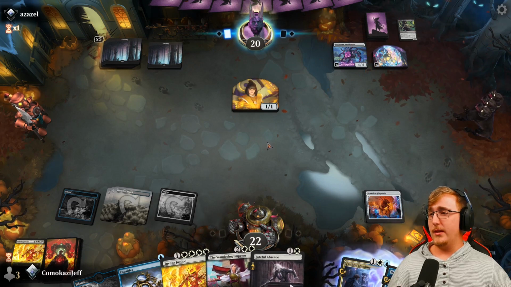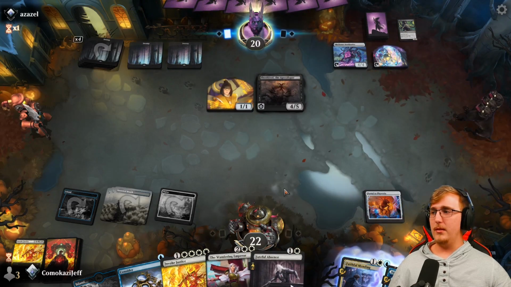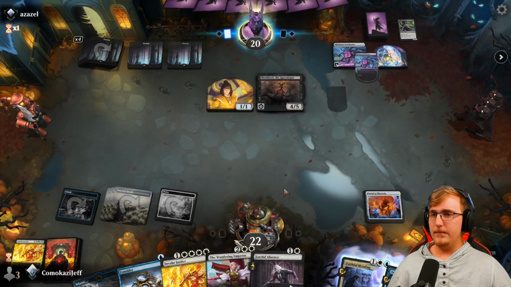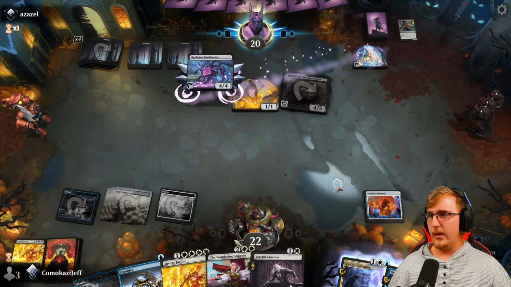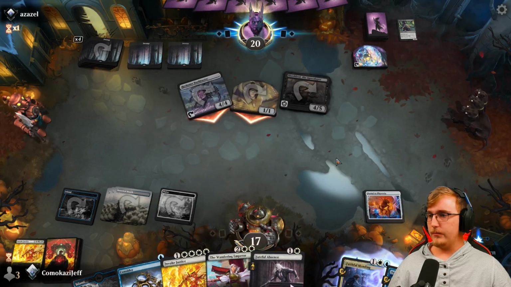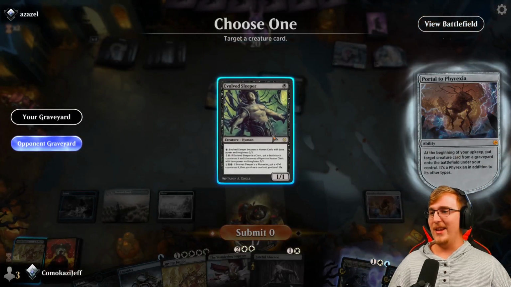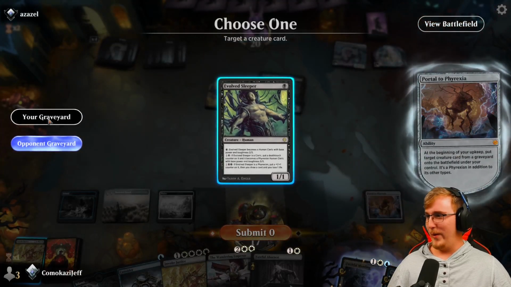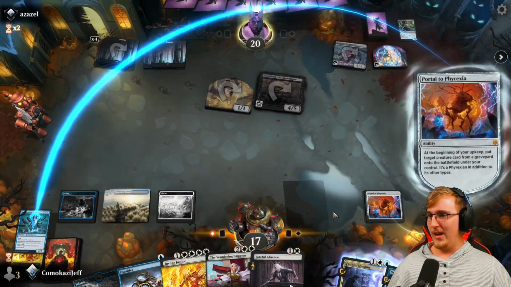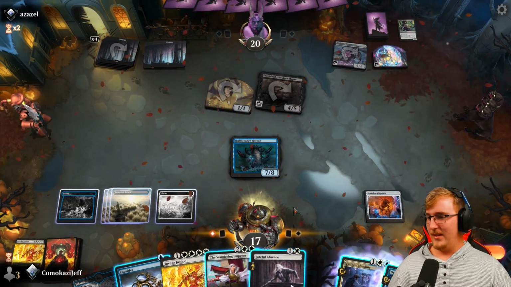Ooh, Invoke Despair. Does that make us sacrifice an artifact? I think it might. I don't remember the exact wording of it. I know it's just like every permanent, pretty much. Okay, bring us down to 17, and I want your Evolved Sleeper. Nah. No. We go Hullbreaker Horror. Such a good card.